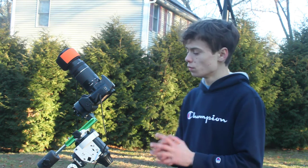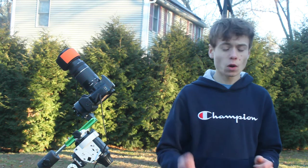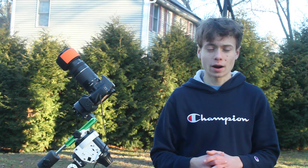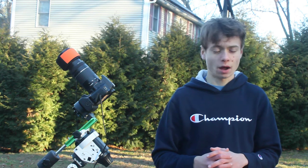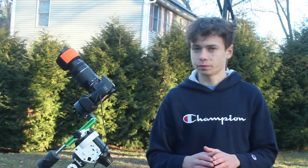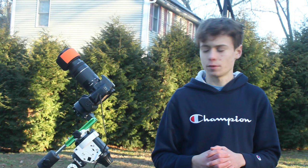The Iris Nebula is located in the constellation of Cepheus, pretty close to Polaris and the North Celestial Pole, so it never goes below the horizon — it's a circumpolar constellation. Right when it gets dark is the best time to start photographing it. I think it'll be clear all night, maybe some clouds later, but I hope to get about two hours on it and play around with that data.